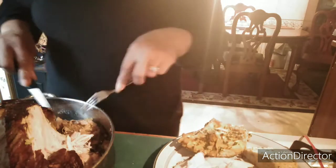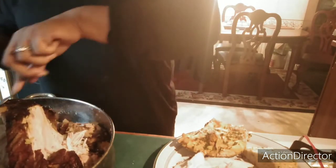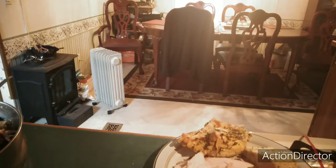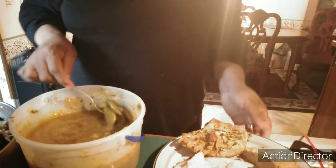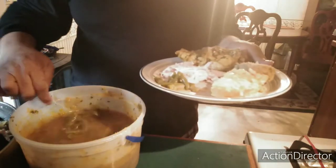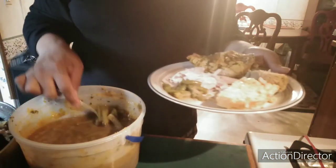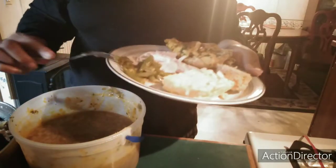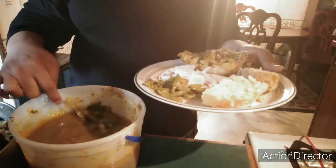I'm gonna make a soup out of this. Still got a leg left, still got wings. I'm gonna cut that back. Let me go and get him some green beans to put in there. I'll show y'all what I'm gonna do with that. Y'all know how we do. But it look all right, though. And when it get warm, then put a piece of bread on it. Need to get a spoon.